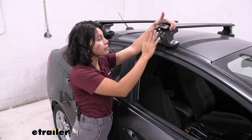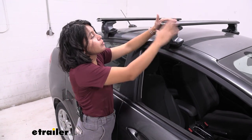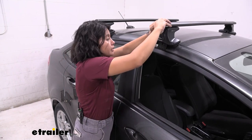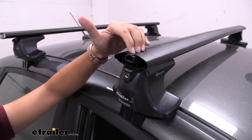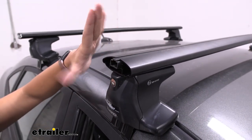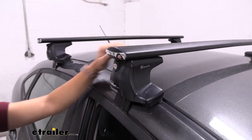With the 48 inch bars, there isn't really that much overhang. You can offset it to one side, which is what was done with the rear crossbar to show it off, but mainly you just have the end cap sticking out past the tower. That end cap can actually come off to give you access to your T-track system. You can just push down on the rubber seal and slide your T-track mounted accessories through — no cutting or adjusting needed. Then once they're through, pop that end cap right back on.